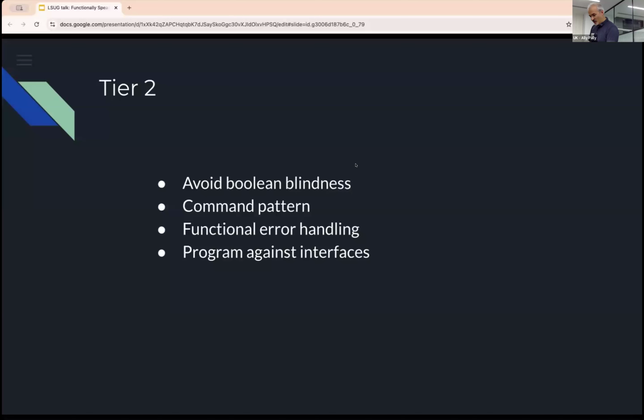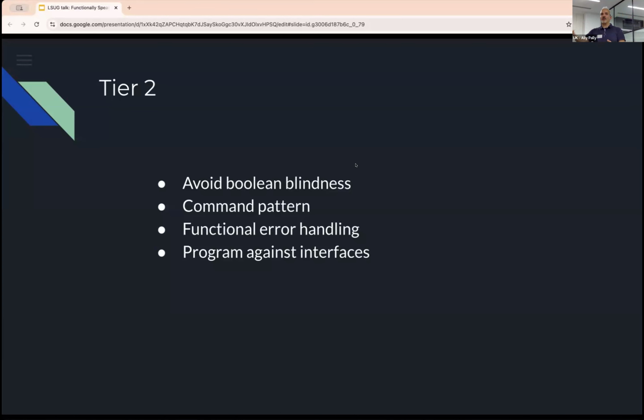Then let's move on to tier 2. These techniques, which I didn't mention earlier, are suggested for teams that are more confident with using the techniques that we are discussing, but typically a team that sits comfortably within tier 2 should also look into using all the techniques in tier 1.